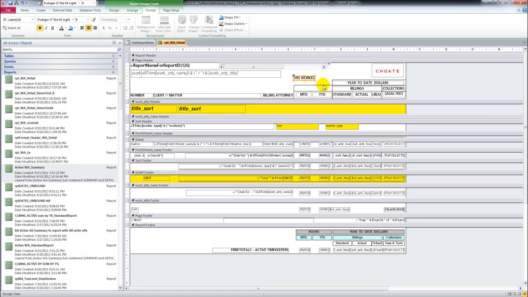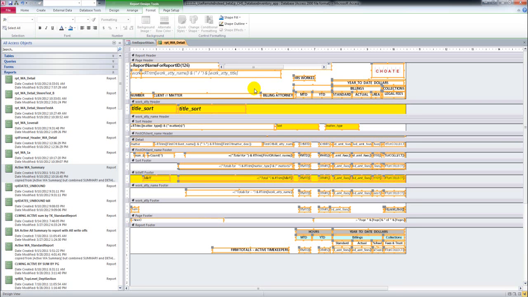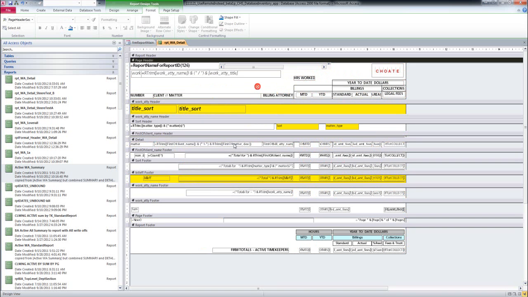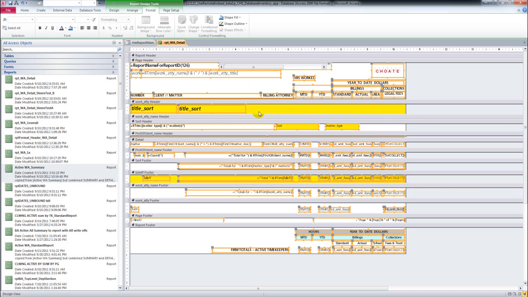So if I wanted to change all the fonts of the report, I could press Control A, and that selects everything. But that selects not only fonts, but images. I'm sorry, that selects not only these what are called text boxes, things that have information in them. It also selects logos and lines and things like that. It's hard to see lines, but there's one, for instance. You can see it just got highlighted. So in short, Control A selects everything, and sometimes that's too much.